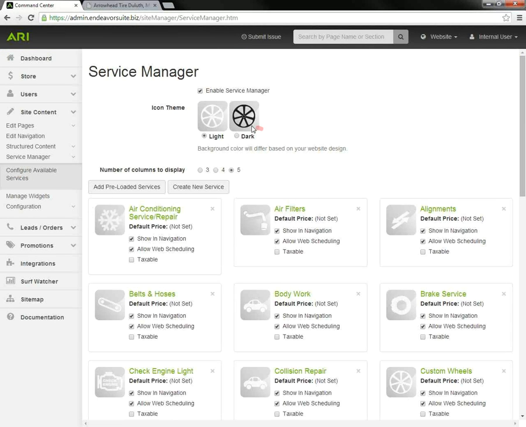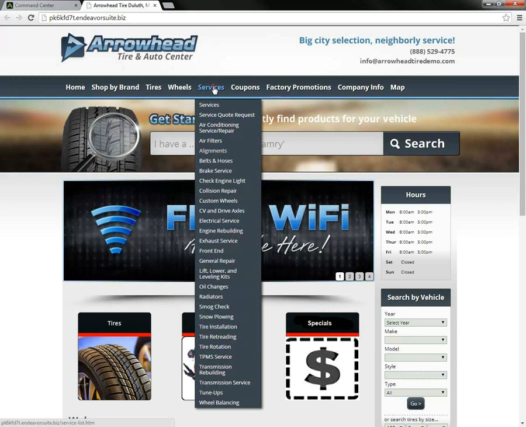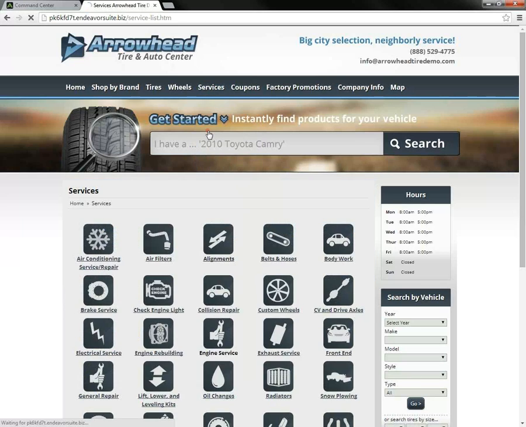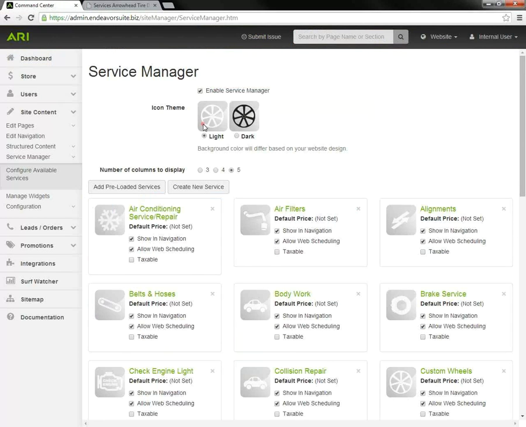And when we get to the Service Manager, we have an icon theme here, and it's defaulting to light. And I'll go to the site here I have in the other window and go to the actual main services page, so we can see it has that white on black.